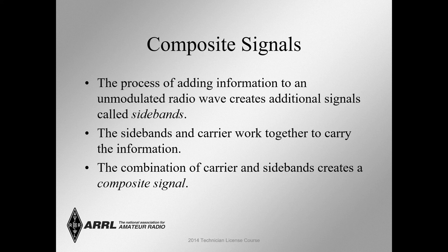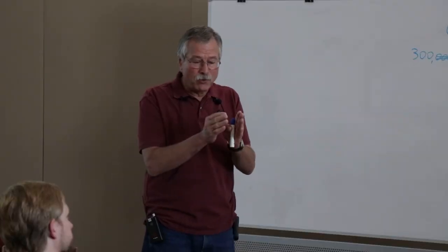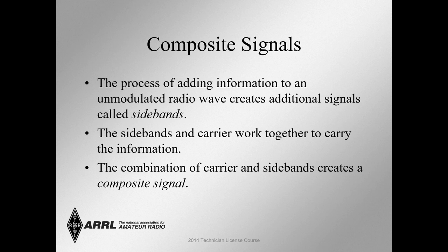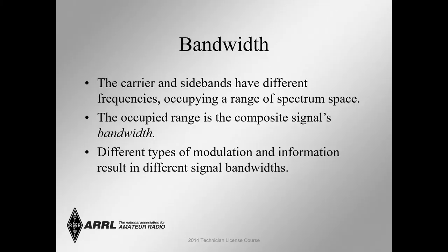They would overlap. The reason is because we have a carrier frequency and then we have sidebands. We have frequencies on both sides of that carrier that are also occupied. That entire carrier and sidebands together is called a composite signal. The amount of bandwidth that we occupy varies with the information that we're transmitting. A Morse code signal requires very little bandwidth, and we can pack a lot of them into a band. When we put AM stations in a band, they each occupy a much greater bandwidth, and so we can have fewer of them stacked in there.